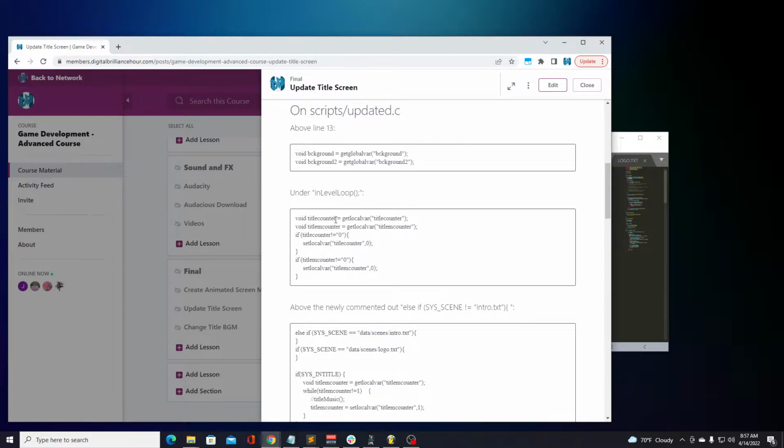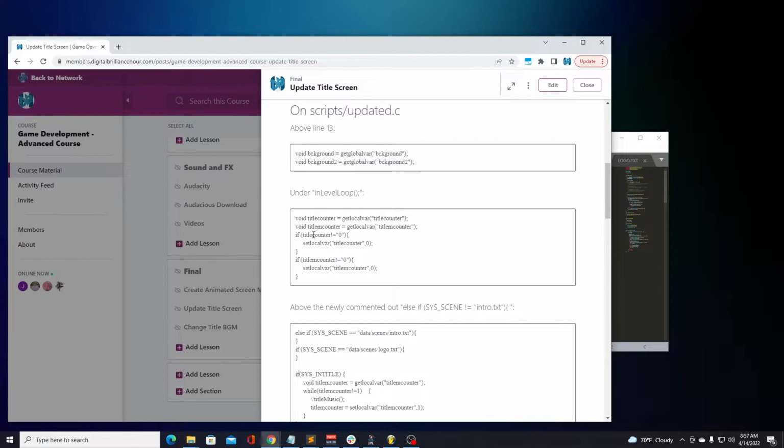All right, so you have the local variables called title counter and title M counter, and again, it's doing the same thing as this. This code up here is getting the local variables called title counter and title M counter. If those are available, it's going to store that information into these two local variables. Right underneath is checking to see what's happening.